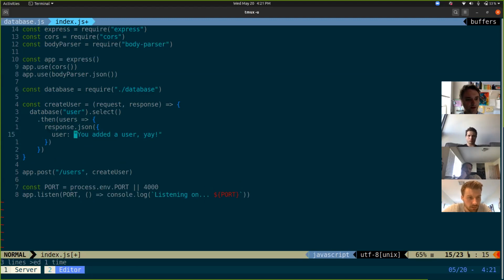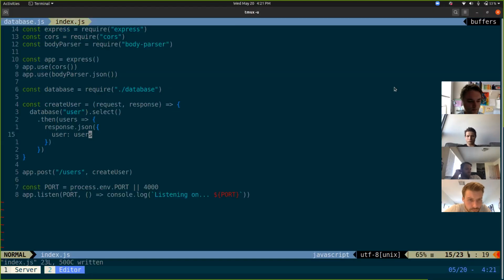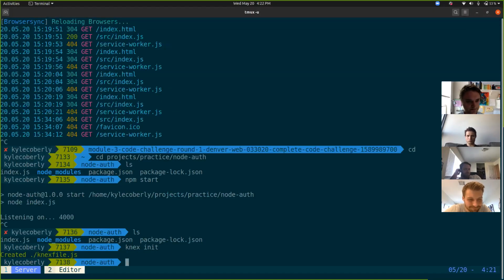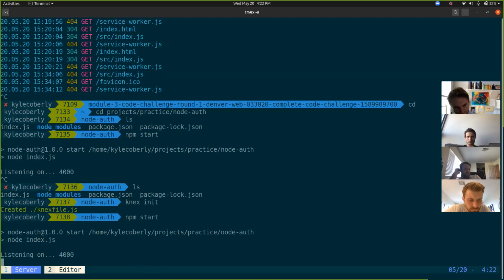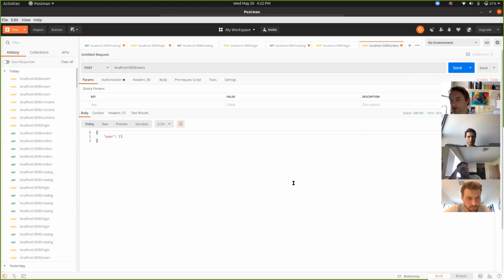So that should be like an empty array, I think is what would come back from that. Let's see. Oops, got to restart the server. Hey, and we got an empty array. So that tells me that we have this thing scaffolded out.